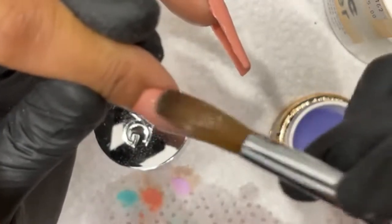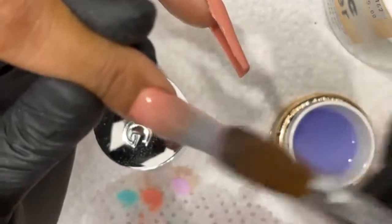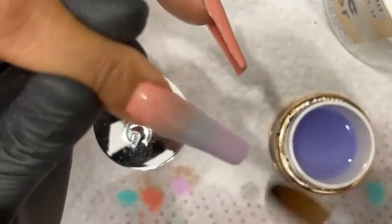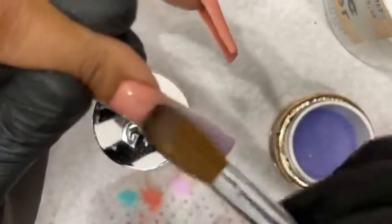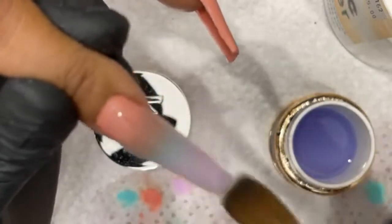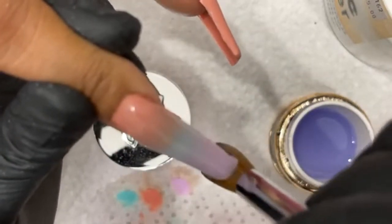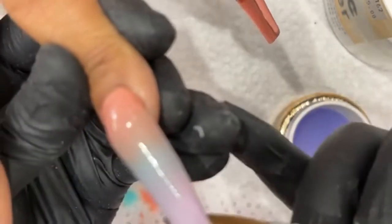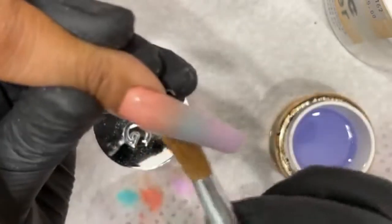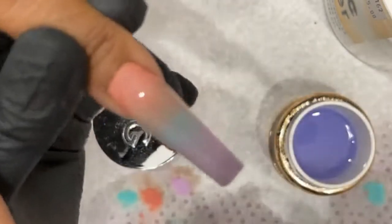The powder will move where you need it to move. You gotta be gentle with it. If you try to force the powder, it's not gonna be even. I like an even surface because otherwise I have to go through with my hand file, my drill, and drill a bunch of stuff off. Why? Just like that. And shape.